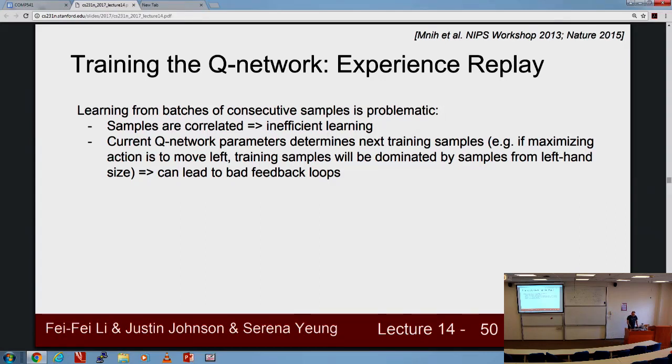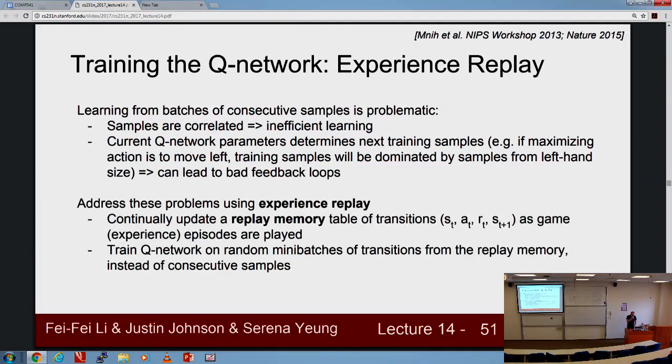It also helps with bad feedback loops. For example, if you like a particular type of move because of some random weights in your neural network, you keep making that move, and that prevents you from experiencing any other moves during that stage of the game. So these problems can be dealt with by generating a buffer of state, action, and target value. So how do we do this exactly?